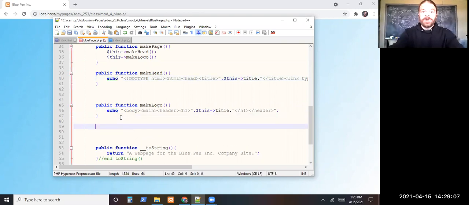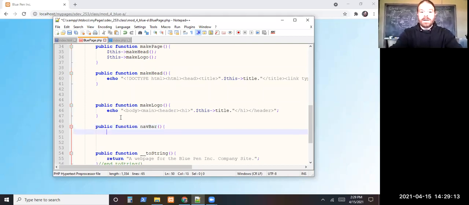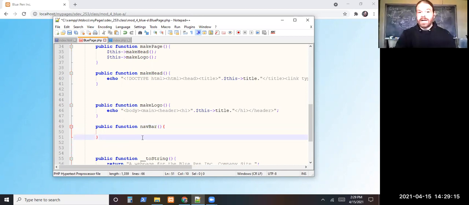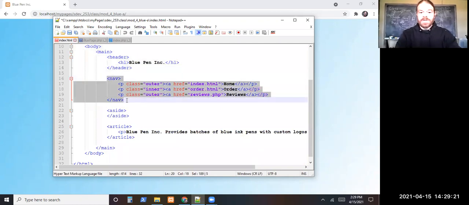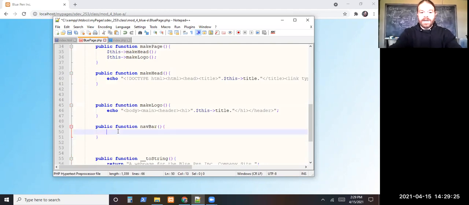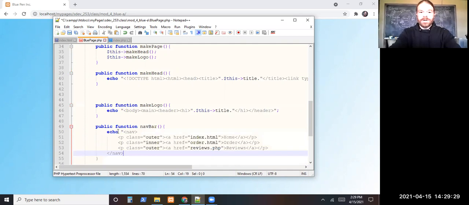What's left? Our navbar, public function navbar. So I'll do the same thing here. I'll just copy all this code and echo, opening quote mark, paste that in, closing quote mark, and semicolon so I don't forget it.